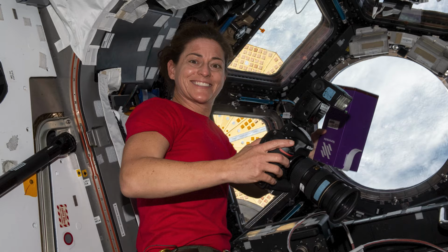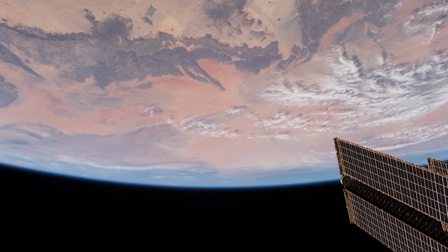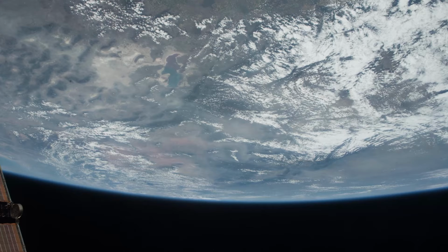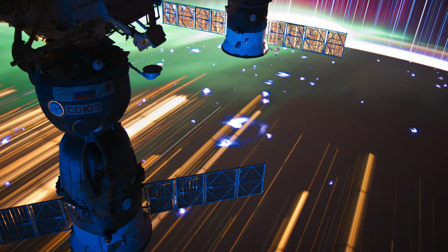When we look out of our windows on station, we are inspired to continue our work to help better understand our universe and improve the lives of everyone here on Earth. We do our best to share that inspiration with you from station, and so many of you have been inspired. Our view from the space station helps us appreciate the beauty of our planet. We love taking pictures to share these breathtaking views.